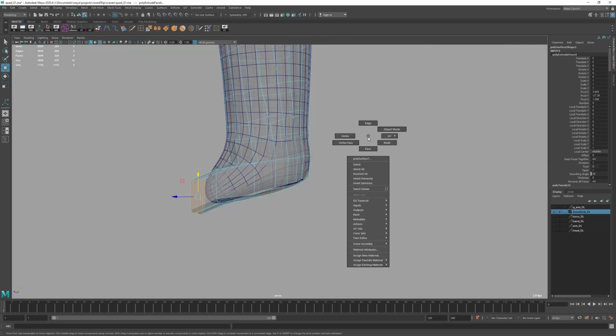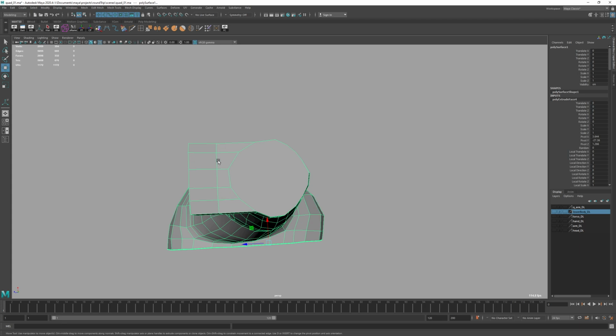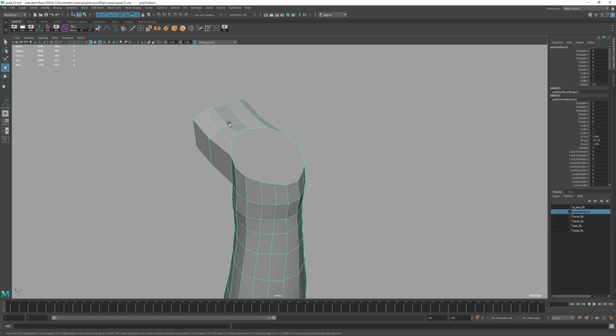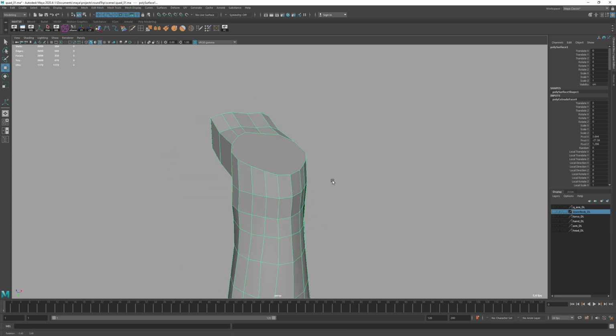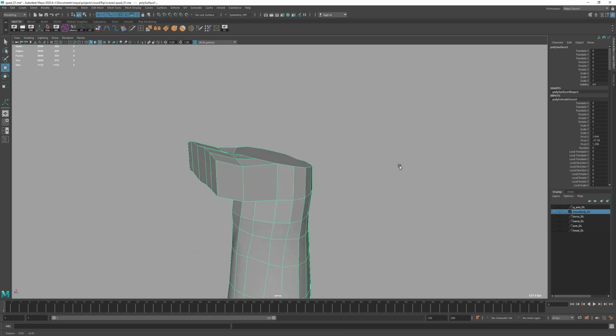So let's go into object mode. Let's turn off the reference. Let's turn off our X-ray. So I do have lines here, but I don't have anything in here. So there's no way to shape this face. So I'm going to figure out how to connect all this stuff up so that I have a row of quads here on the bottom as well.